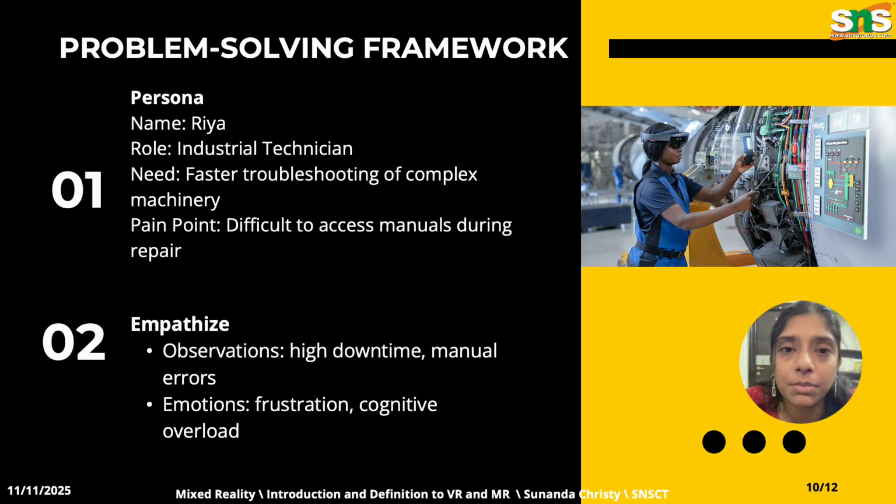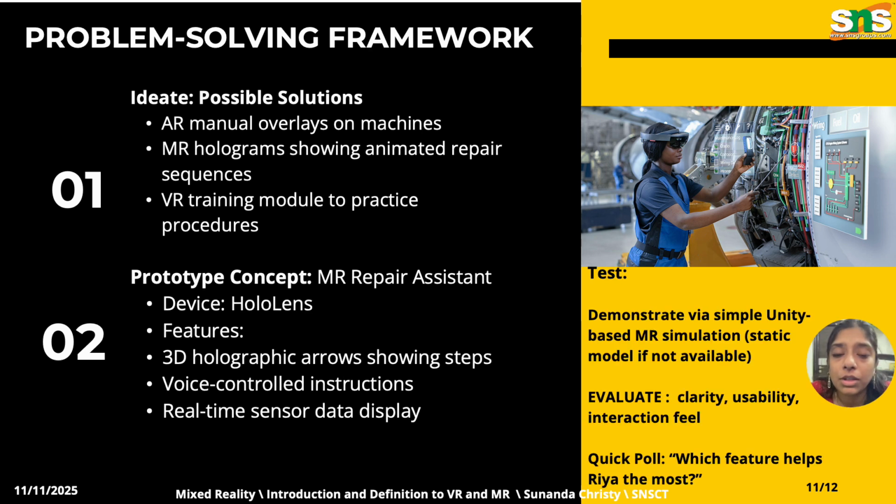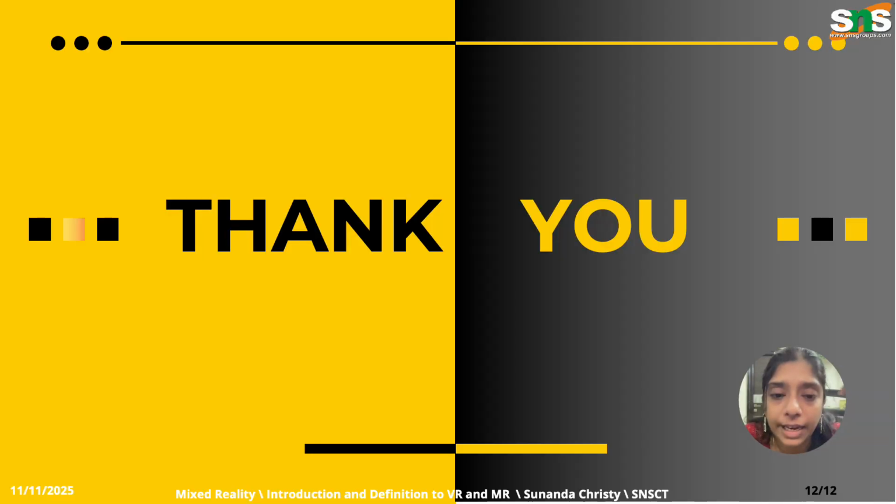So let's have a problem solving framework. Just go through this and see in what way this industrial technician is facing the troubleshooting of complex machinery. In that, we can empathize with what she is observing and finding out, and in the form of ideate, she is having a few ideas and possible solutions to rectify that machine, and she is trying to assist with AR and VR. So finally she is testing it.